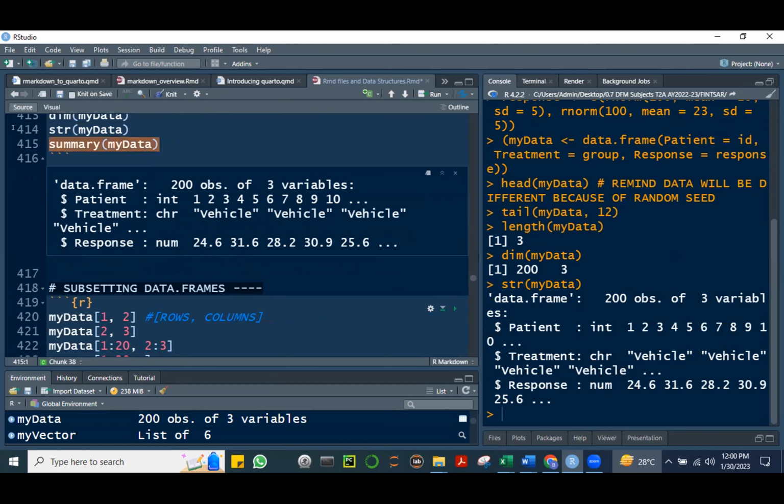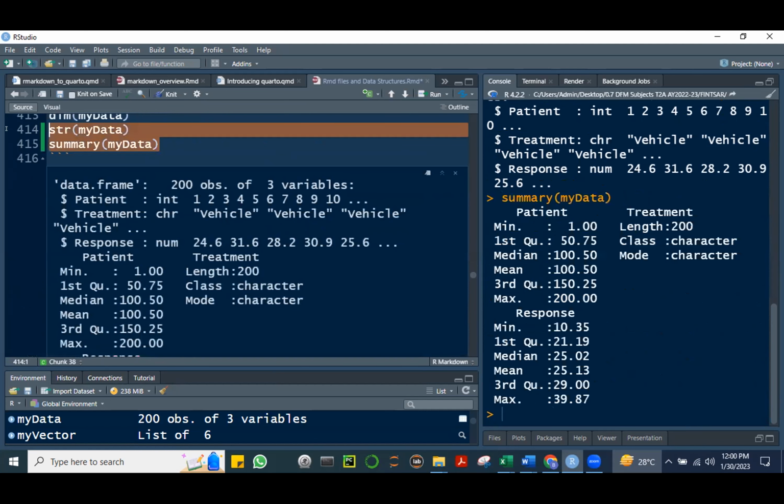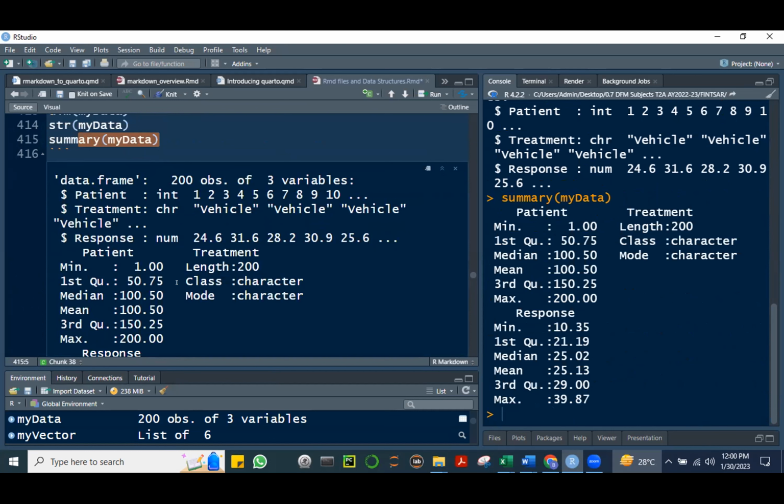Okay, if I run this at the same time, the structure and the summary. Okay, so we have here data frame, patient, treatment, response. It will give us the 5-number summary for any numeric, whether integer or numeric. Of course, this one doesn't have any value to us because this is just the index number lang to, no?